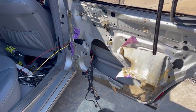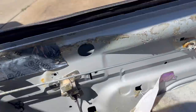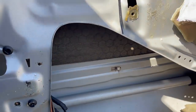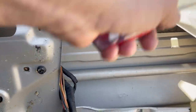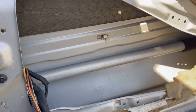All right, well that was way more involved than anticipated. Yes sirree, Bob, take a look at everything that came off the car. Door card, basically everything, okay? So, you have the window regulator right here. You have 1, 2, 3, 4, 5 points that it's attached. You have the window motor, you have everything.